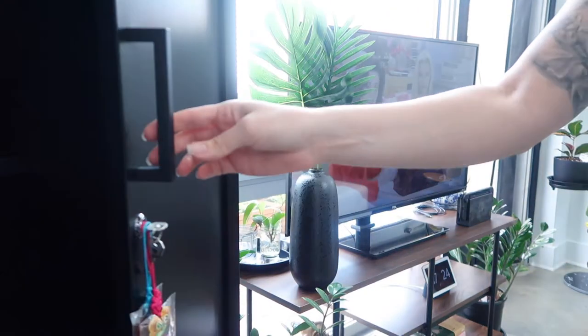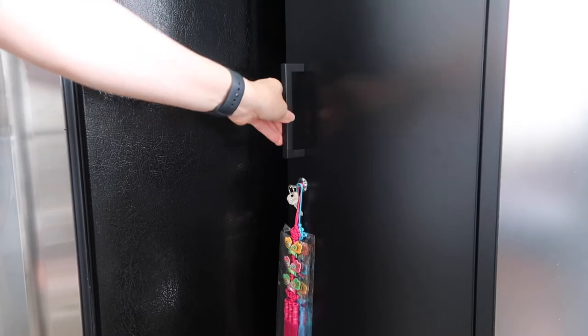And even though it's a very small detail that probably no one would even notice, I notice it. It makes me a lot happier to see that all my handles are the same throughout the kitchen. I love it. Okay, this next part turned out to be the most difficult.